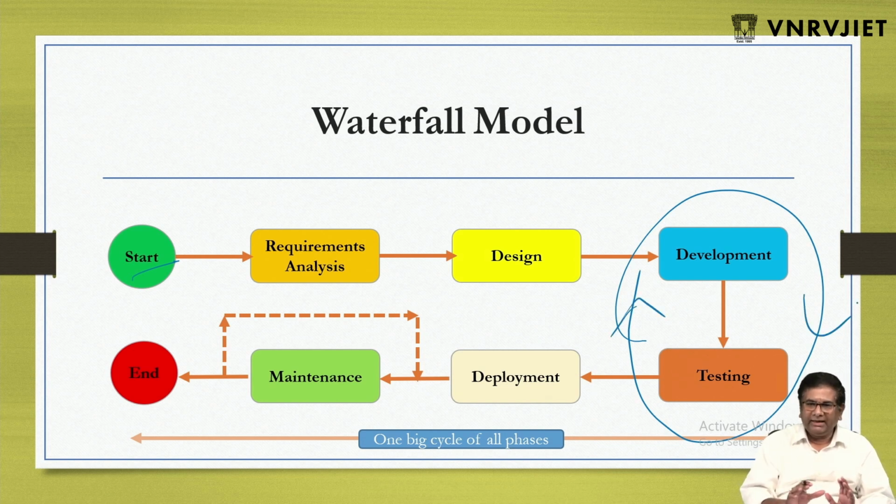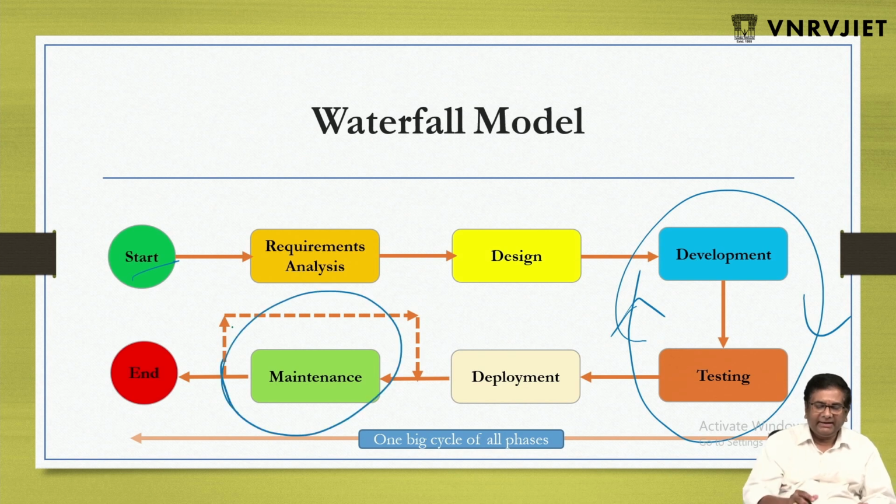Once the testing team is good with that, then it will be given to the user acceptance testing. Then the users specified by the customer will come into picture. They will accept it. Once the software is accepted, it will be deployed into the production. That's when the customers start using the model. Now, even when the software is in the production, there could be some problems that could be identified later. Those problems will be fixed under the maintenance phase. In the maintenance phase, there are very few developers looking into the code, and they will keep fixing the bugs whenever the bugs are raised. So this is how the software development model works in waterfall model.